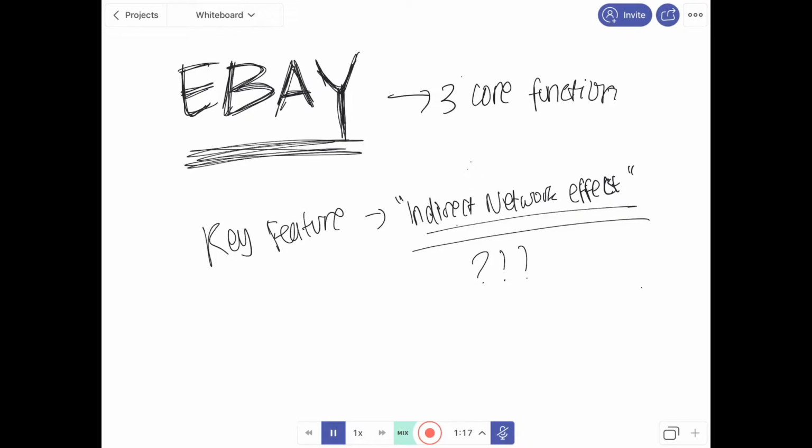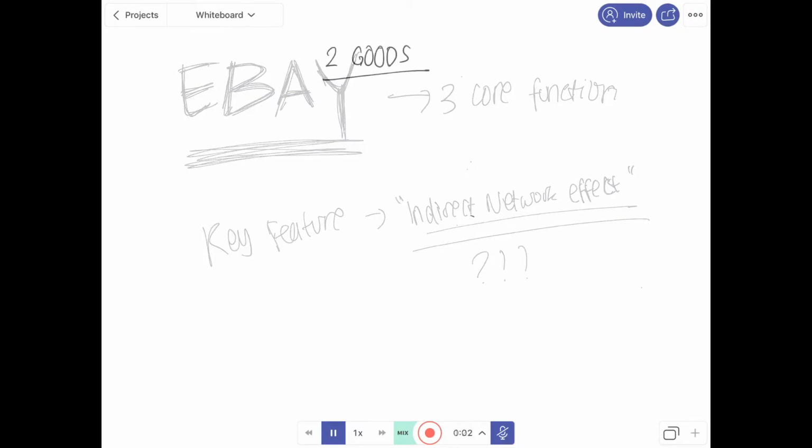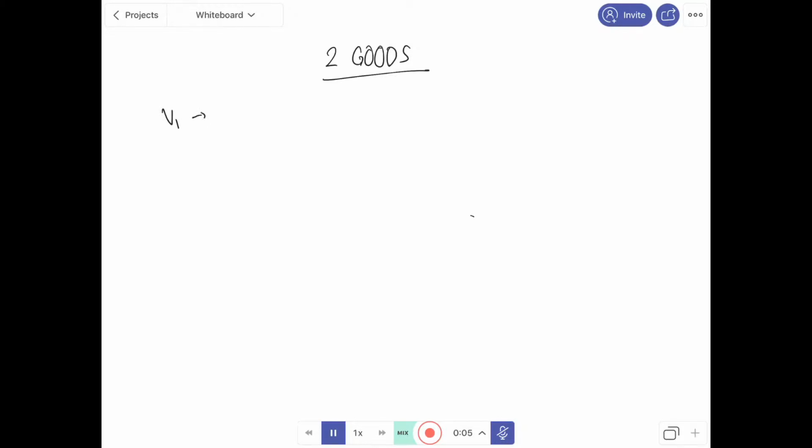Now, moving on to a model of a two-sided market. Suppose that we have two goods. The reservation price for good 1 is V1, and it takes on values from 1 to 1000. The reservation price for good 2, V2, takes on values from 1 to 1000. The total value for good 1 depends on how many people adopt good 2, and the total value for good 2 depends on how many people adopt good 1. So we can write U1 = V1 times N2 and U2 = V2 times N1.